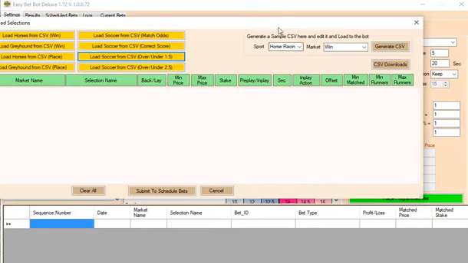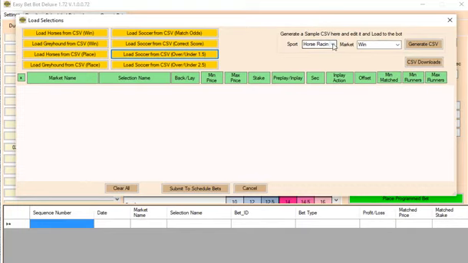So that is how you use the sample CSV. You can do greyhounds, you can do soccer, you can do win, place, or in the soccer you can do correct score, under and over 2.5, under and over 1.5, and matched odds. So plenty for you to use this for. In the tutorial, if you take the EasyBet bot, it's all there for you to understand exactly how to use this feature here.